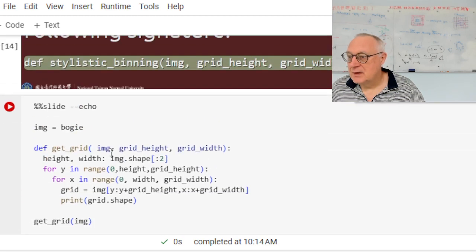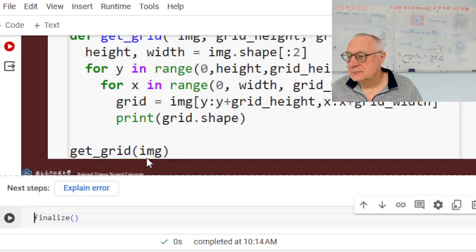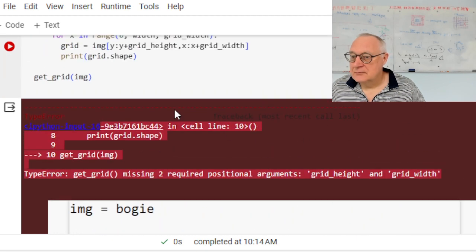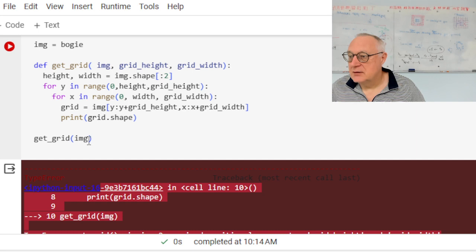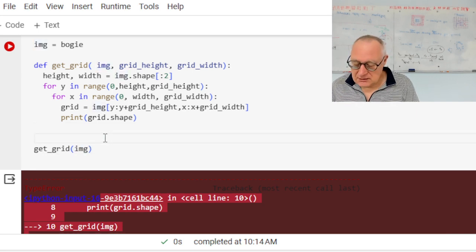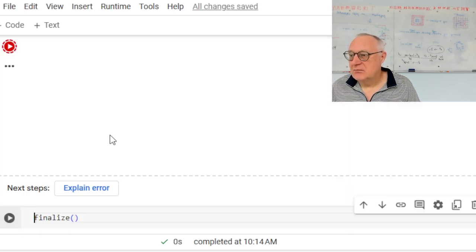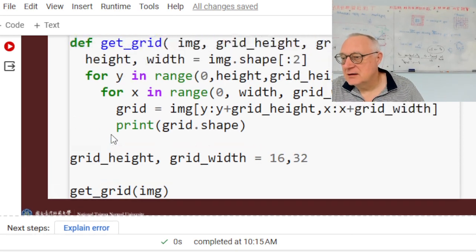Grid height and grid width, okay. So grid height, grid width is equal to 16, 32, let's say, just to check what it actually does, and I still haven't passed it in.